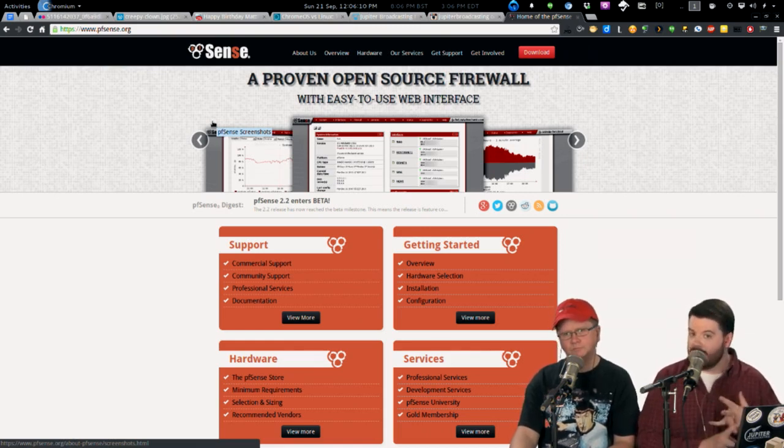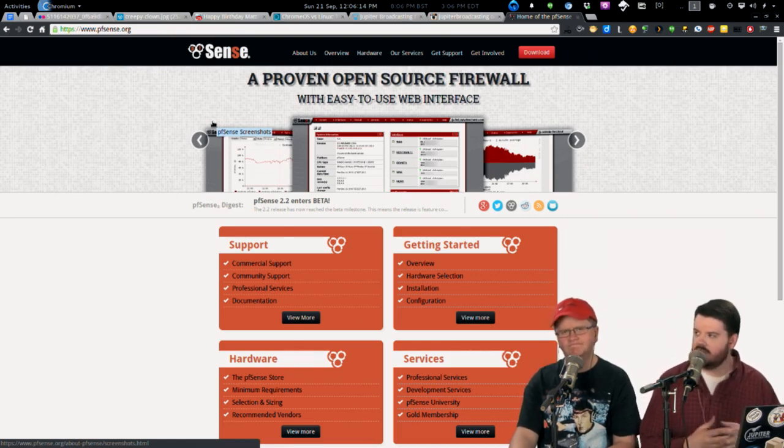It has a great packet filter firewall, PF. It has packages available to deploy things like Squid and Smoke Ping and stuff like that. Good support. Really easy to set up, straightforward UI for managing your firewall rules.